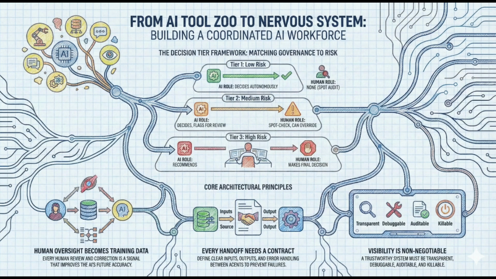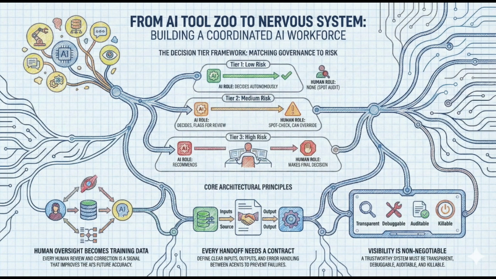Okay, let's break them down. The first 2 seem to be about the interface. You have to define what the step receives, the exact input format, and what it produces, the exact output format. Then component 3 is success criteria. And this has to be more than just "it ran." It has to be a specific condition. For code, maybe it's passed 100% of unit tests. For research, returned 3 sources with a confidence score over 0.8.